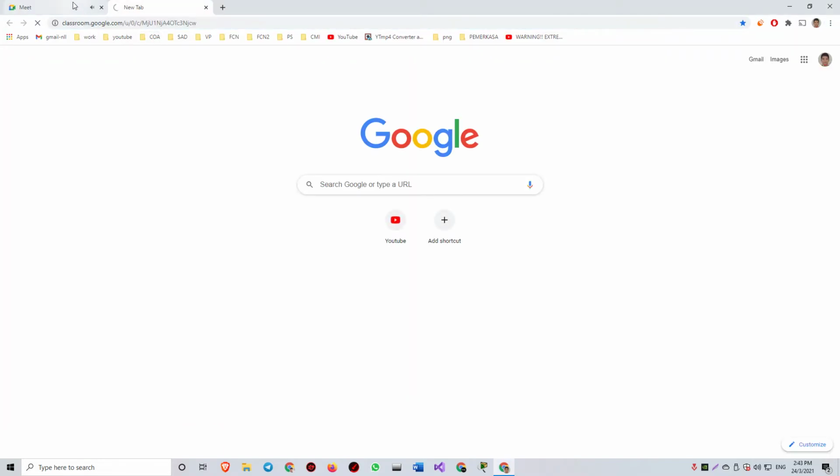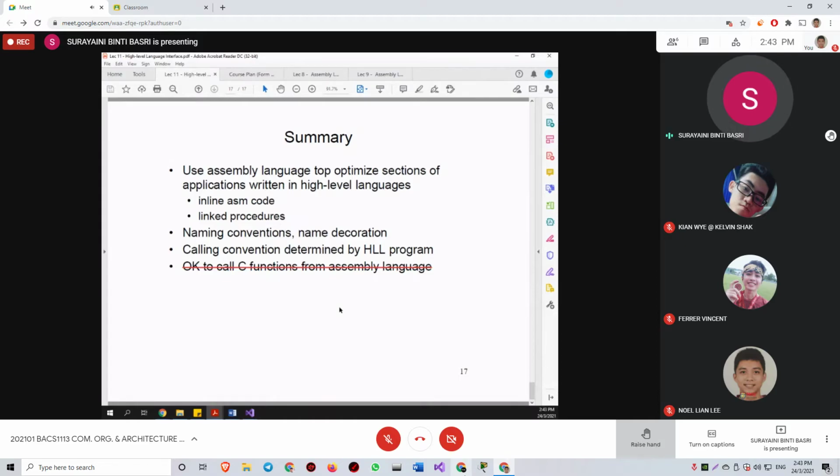And then we also learned about what name decoration is and why it is used by the compiler, because they want to differentiate the overloaded functions.